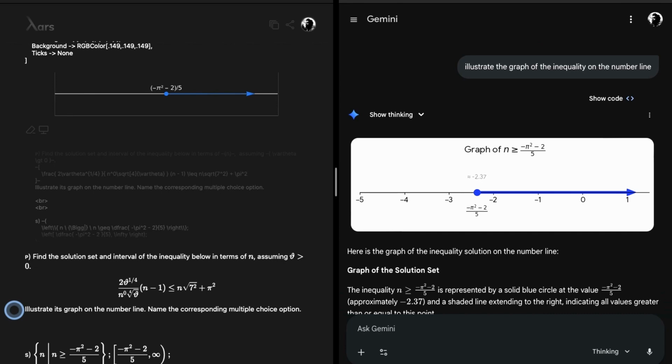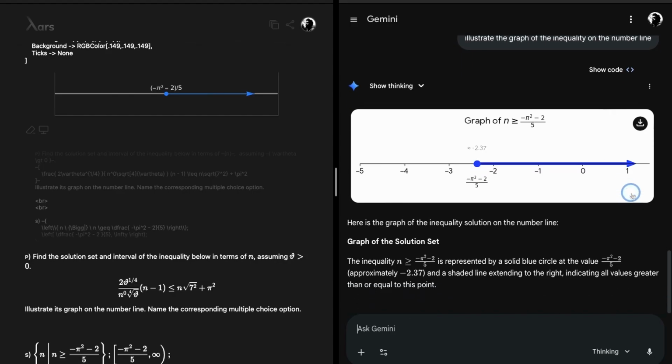And here we go. Okay, so the graph is valid, as to be expected. Inclusivity at the lower bound is shown. The orientation of the graph is correct. I like that the label and title use vertical fraction notation.